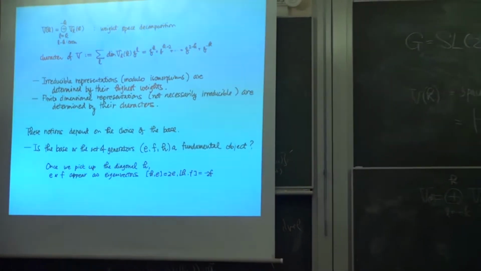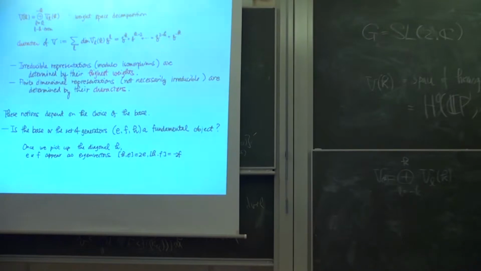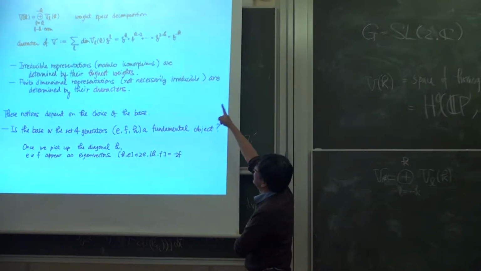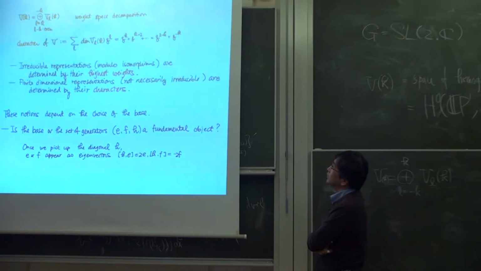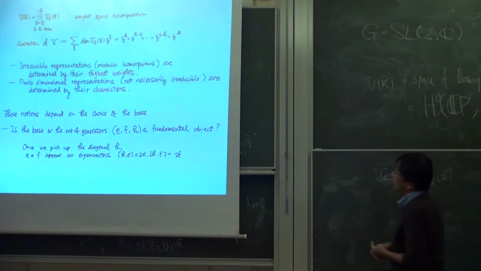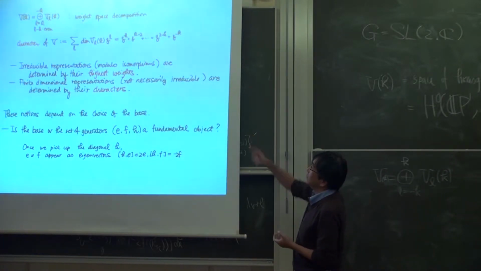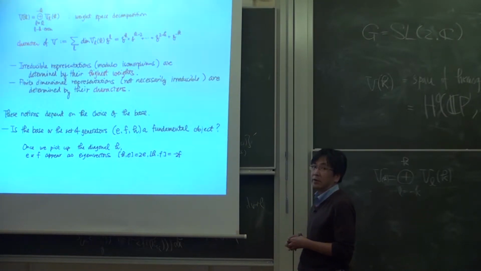In particular, we know that the irreducible representation is just given by Vk, and k can be read off from this formula. k appears as the highest weight. So irreducible representations are determined by their highest weight. This is true for more complicated simple Lie groups like SLn(C) or SOn(C) or such things. And moreover, these characters are really a refinement of the dimensions, and finite-dimensional representations are determined by their characters.